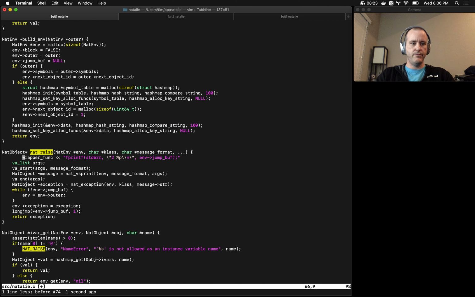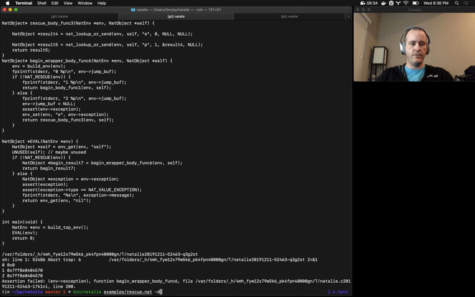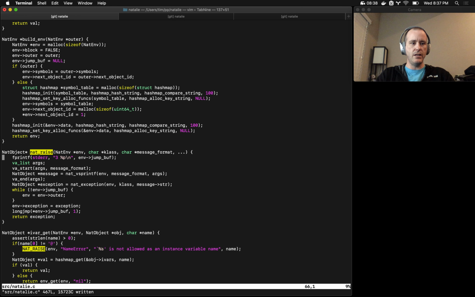So is this the same? That is a 3. Is that the same jump buff? 1, 2, 3. It's not even getting to there.